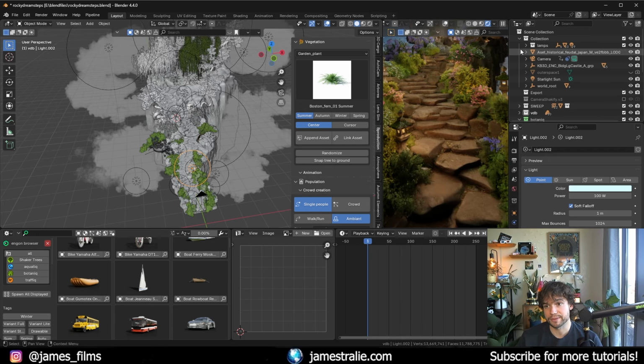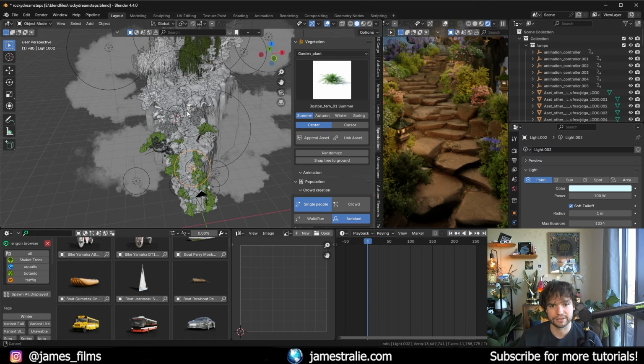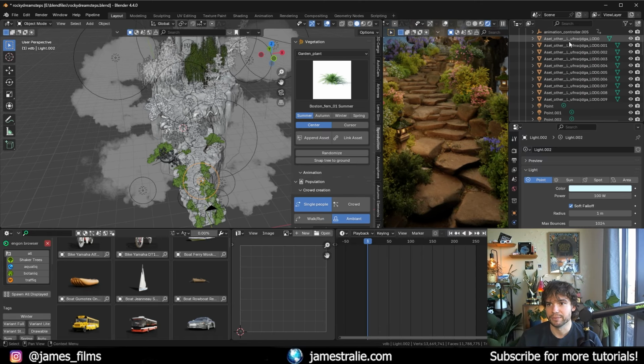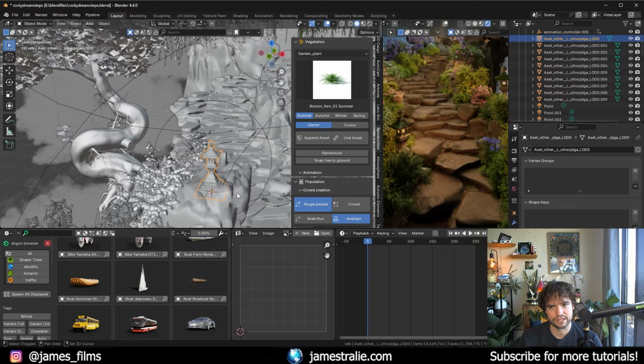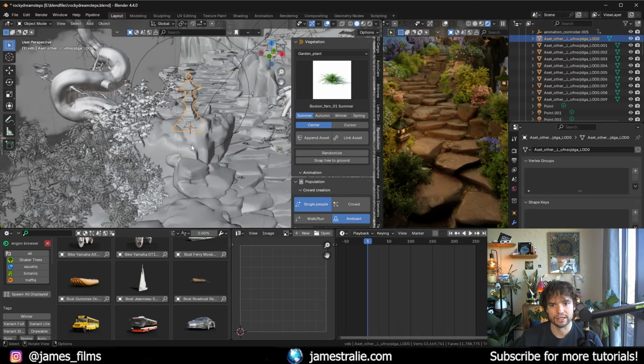And it's extremely simple what I did here. It maybe looks a little bit complex with all of these different things here. But I just took one asset. This is one from Quixel. It's a lamp, a really nice Japanese style lamp. And I've placed one light inside of it.